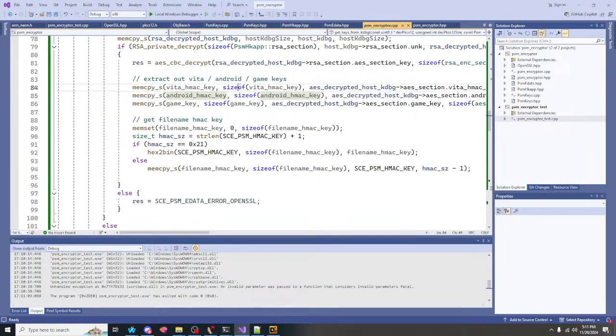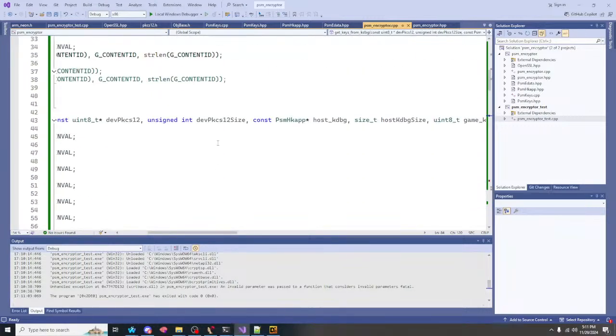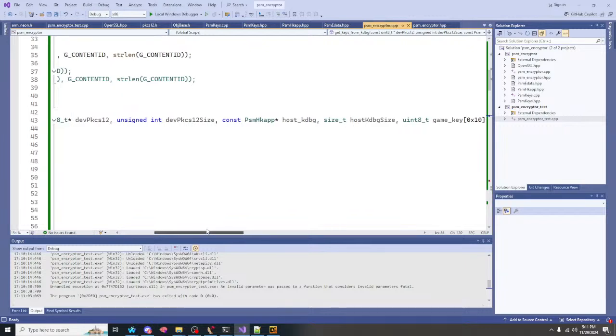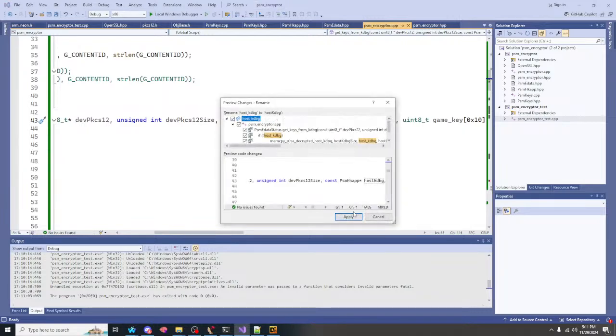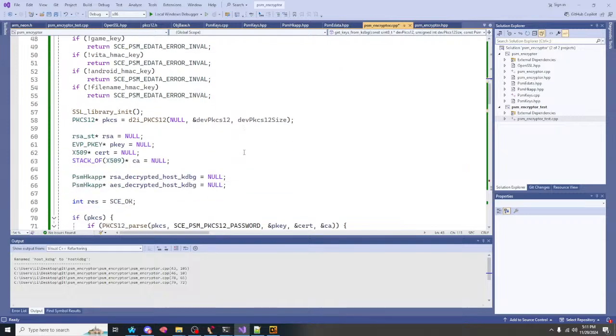S16, so I just see the HMAC key 4. Ah, that's why. Why is that?